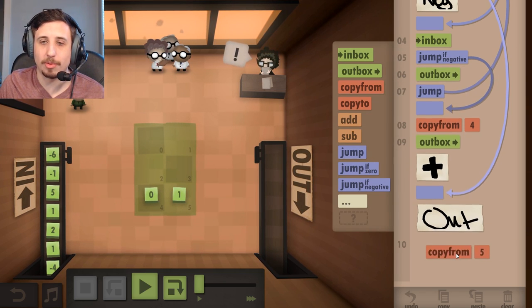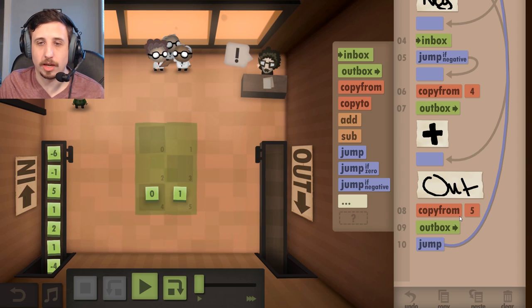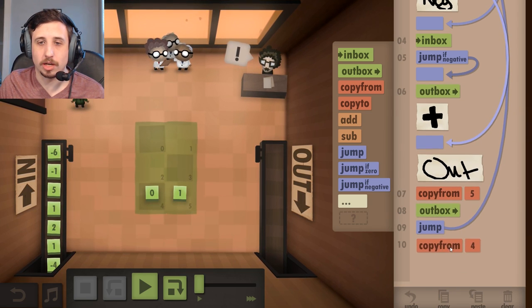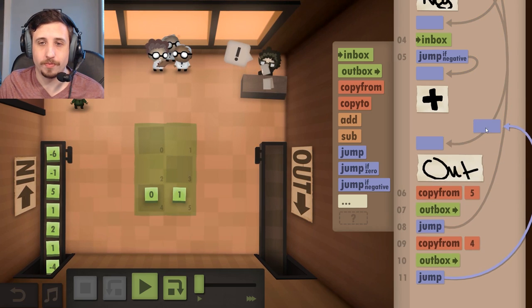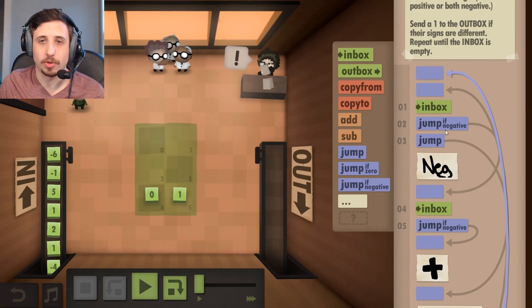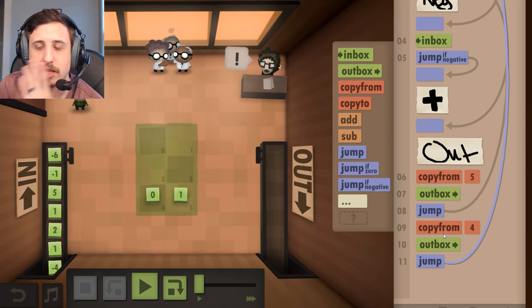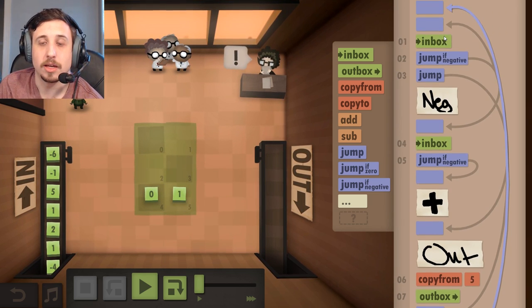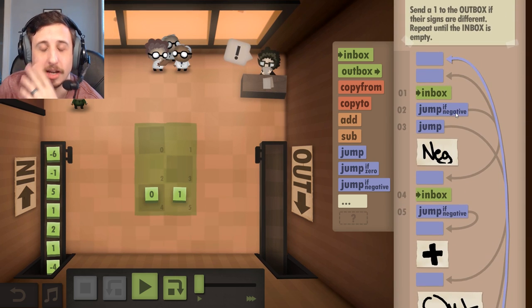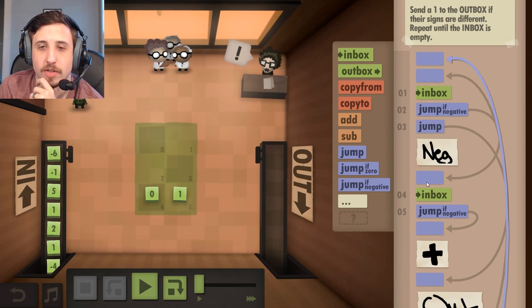Okay, so what I do is I go copy from, outbox, jump. Or copy from, outbox, jump. So both of those send it back. Now, if I grab, so that's the outputs. So then what I do is, it's such a mess. Jump if negative to the negative zone.